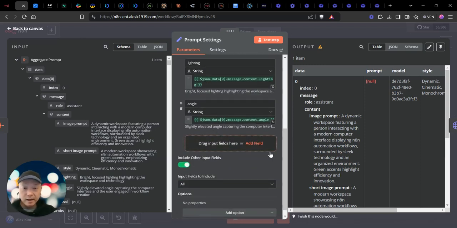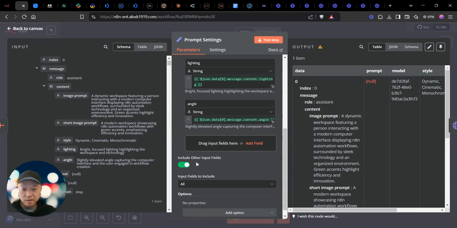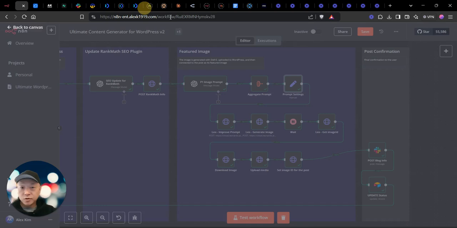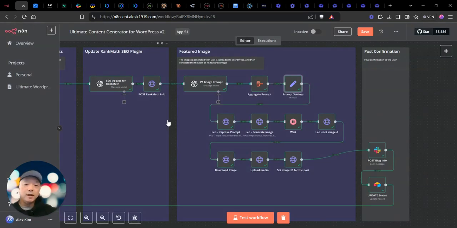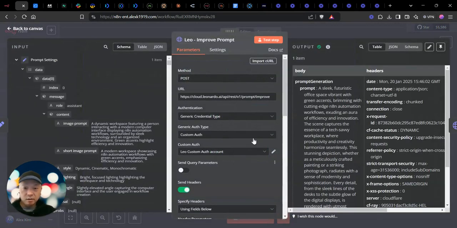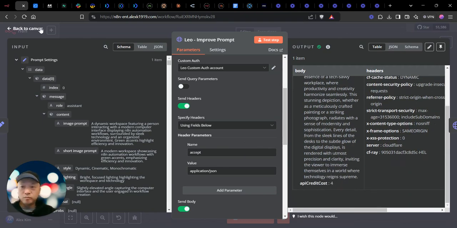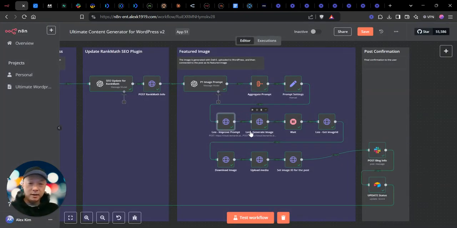The model string here is the specific Leonardo.ai model that I'm going to be using. This is their latest model. Using the API for Leo, you can pull down a list of different models, but for this purpose, this is one of the best models to use.